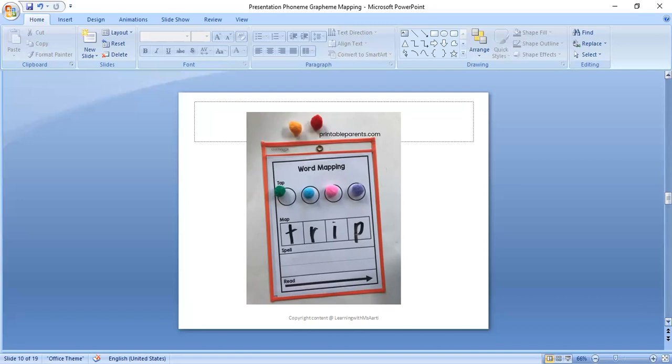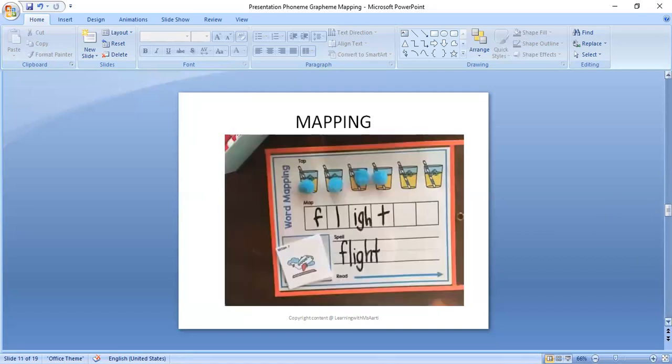In the word mapping, we are taking any word and mapping that word in different blocks because we have to create the spelling. So when we do mapping, if suppose the word is trip, then the child will use the phonic sounds and write individual sounds in these blocks. For example, for trip: t, r, i, p. So the child is making a complete map of that word, written in these blocks. Later on, the child will write the complete spelling all together without blocks, and then finally the child will read. This is called word mapping.